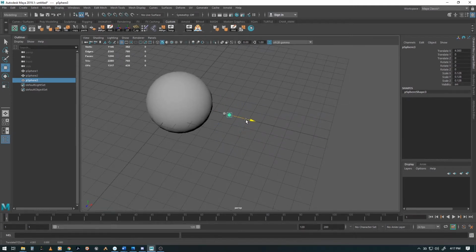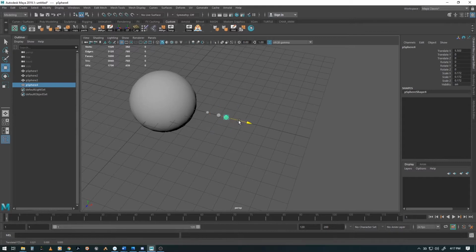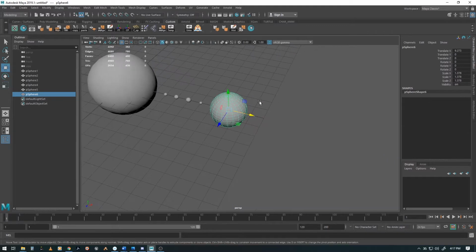Next comes Venus. Venus is a little bigger. And next comes Earth, which is slightly bigger. Next comes Mars, which is bigger than Mercury. Next comes Jupiter, which is quite large in comparison. Next comes Saturn, which is smaller.